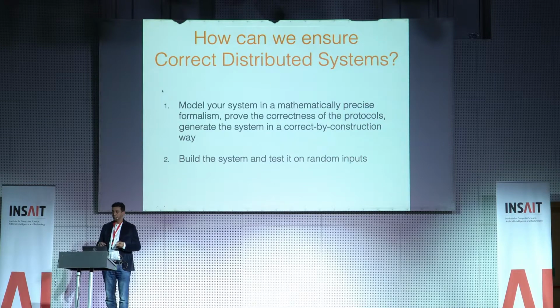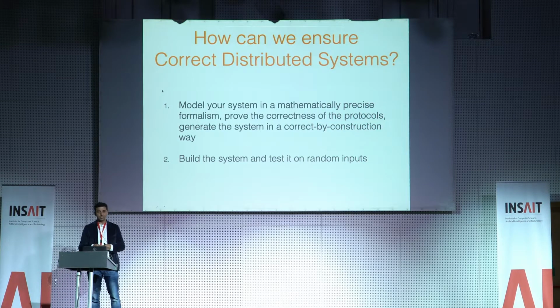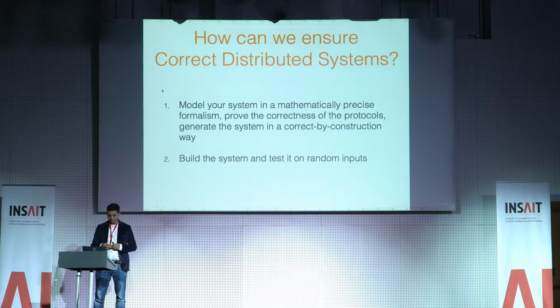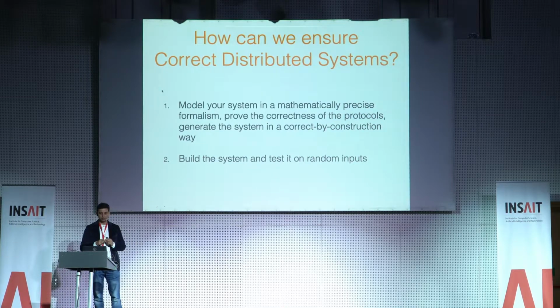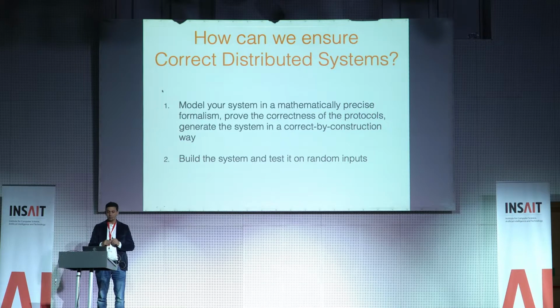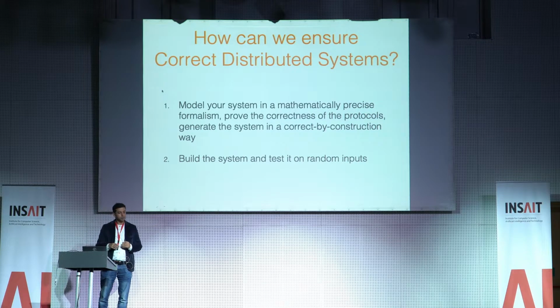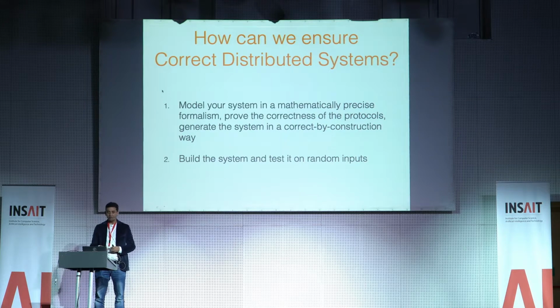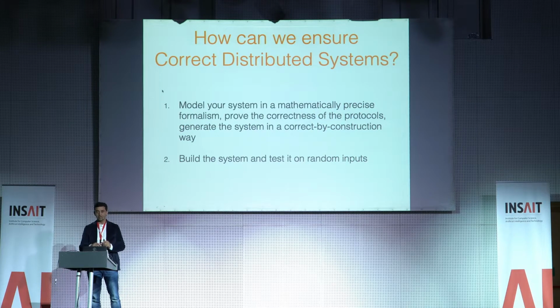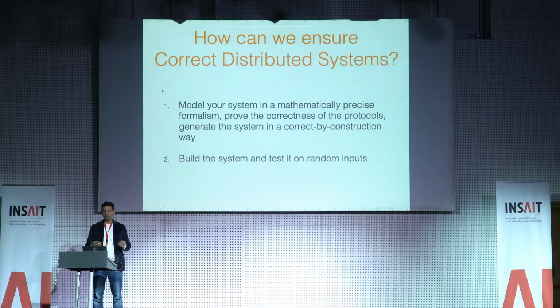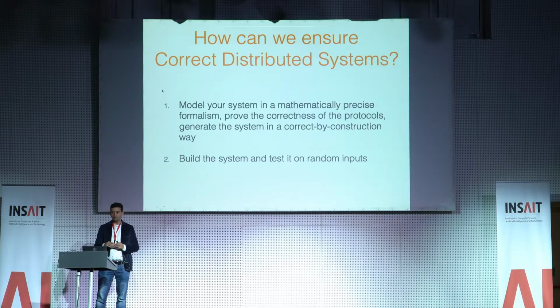And in the part of my research that Martin talked about in formal verification, the standard answer is something like this. You model your system in a mathematically precise formalism. You prove the correctness of the protocols. And perhaps you can generate the system in a correct by construction way by making sure your compilers and so on are all correct. And there is a large body of literature in research, and this is really one of these open questions in formal verification. How can you scale formal verification to these large-scale distributed systems? And it's not an easy problem. It's open. It will remain open for a very long time.